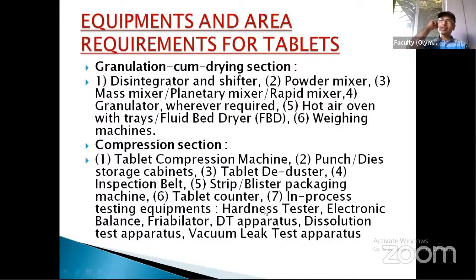You have to see the thickness of the tablet. With a thickness measuring device, you have to check the thickness. You have to check the weight and weight variation. Probably you have gone through these tests as per IP, I don't know. You have to weigh 20 tablets, find out the average weight, and see how many tablets deviate by more than 10% of that average weight.